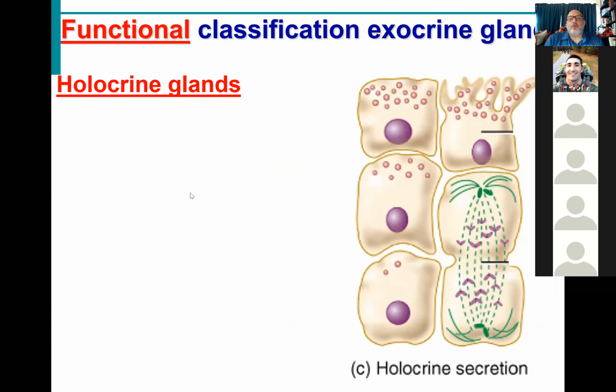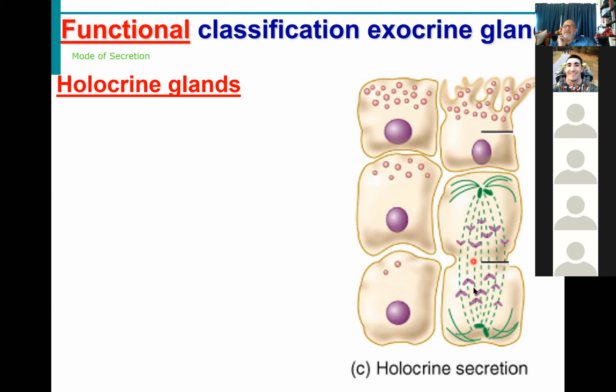And that brings us to our third functional classification, or again, we could also use the phrase mode of secretion. And this third mode of secretion is called the holocrine mode of secretion. Now, let's look at the pretty picture here again. Notice in our pretty picture, it's showing us a stage of cell division. What stage of cell division is being represented here? Oh, wait, anaphase, perfect, it is anaphase.